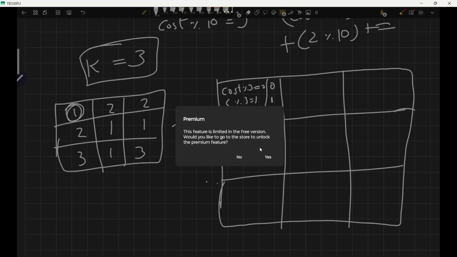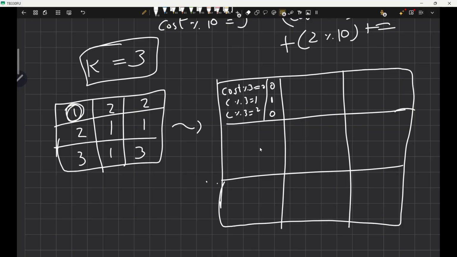Okay, this will give me that the number of path such that I come to this point and the cost modulo 3 is equal to 0 is 0. There is no path. The cost modulo 3 is equal to 1. There is only one path, which is this one, and this is 0. Right. Now if I come at this point, I have to calculate for this point.